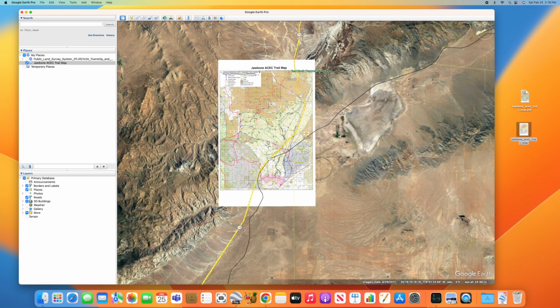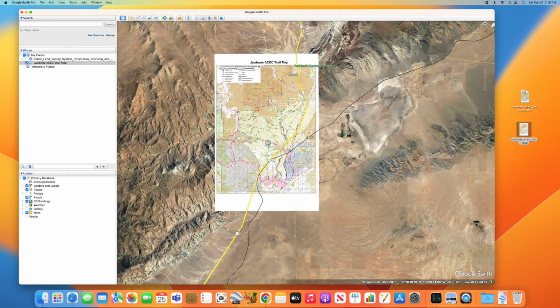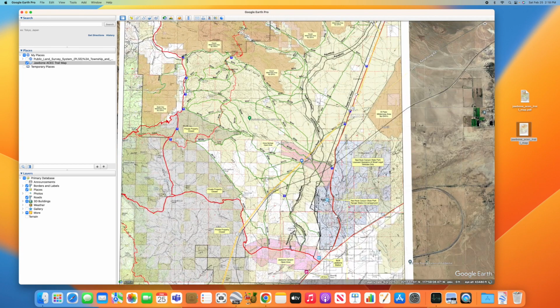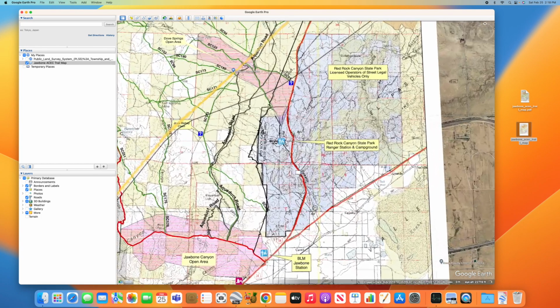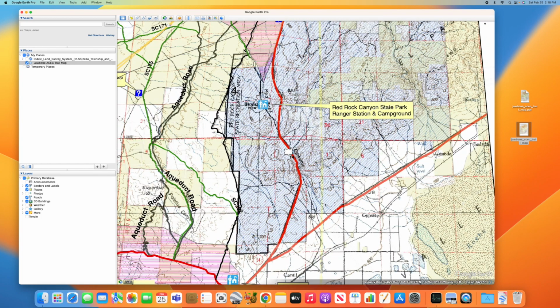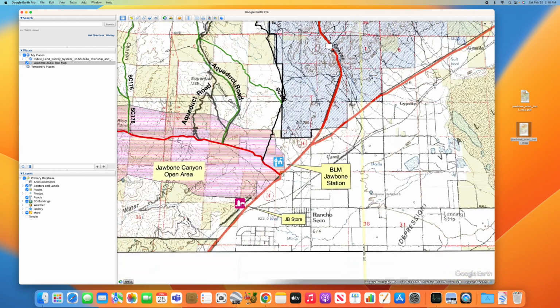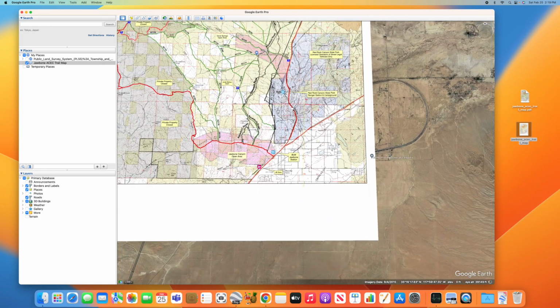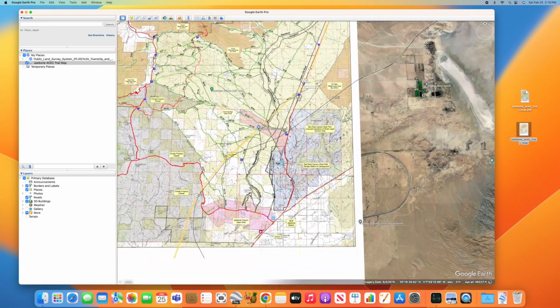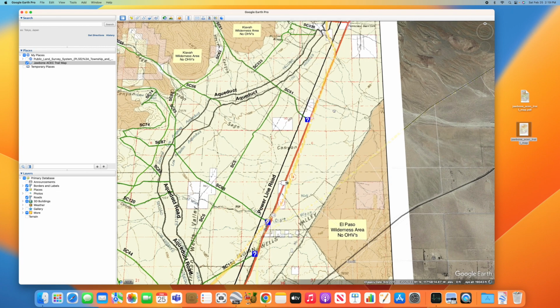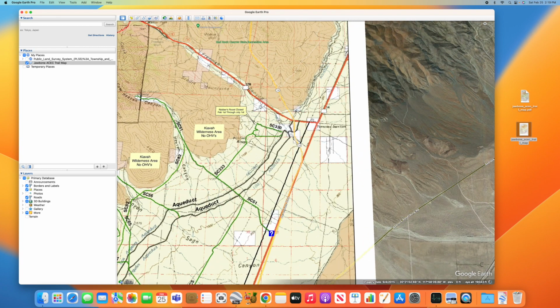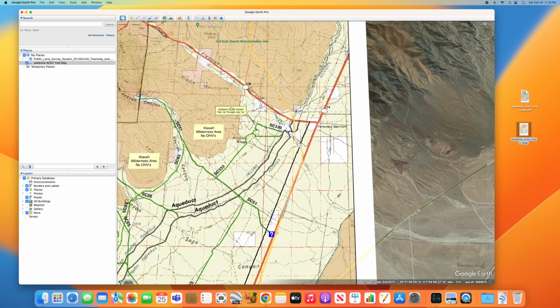And we're going to look at the map to see if there's any areas in there that are clearly definable that we could put into Google Earth. So if I look at this map, I can see that Highway 14 goes up and down here. And it looks like there's a junction to the right that is near the Jawbone BLM station. We can look at that one. And then as I scroll up along the 14, I can see that at Highway 178, I have another junction. So that'll be another great place to put a control point.